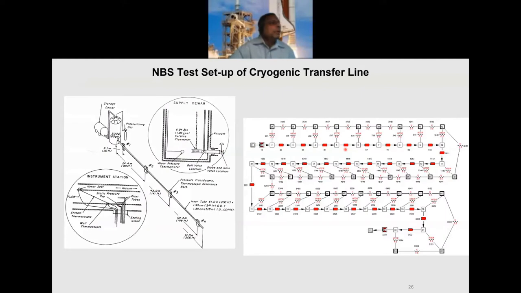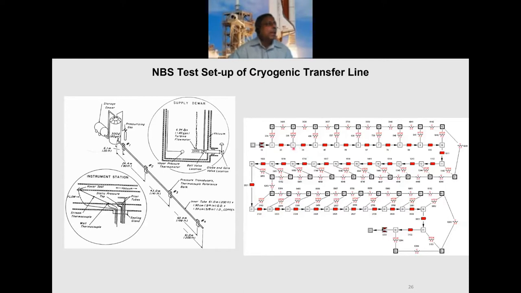I wanted to show you one more example. When you deal with the cryogenic, when you want to fill a tank with water, it's not a problem because when water goes through the pipe, the pipe temperature and the water temperature are not much different. But suppose you wanted to send liquid hydrogen through a pipe which is at an ambient temperature, you can see what happens. Liquid hydrogen immediately flashes to the vapor.